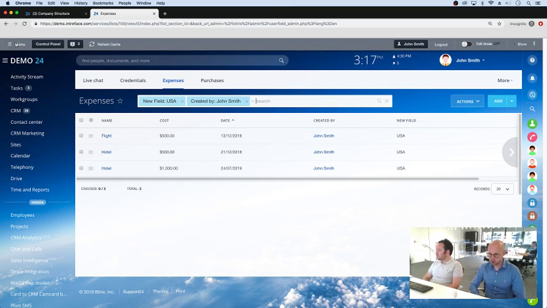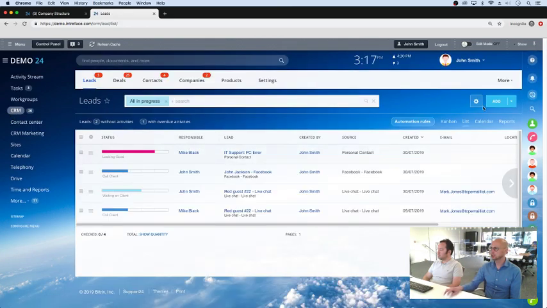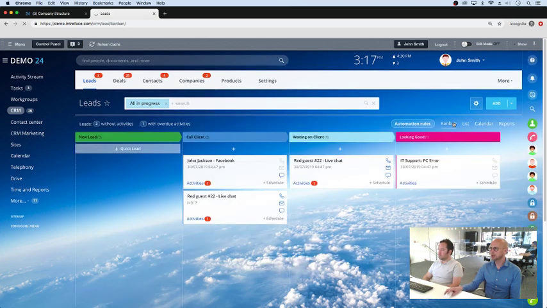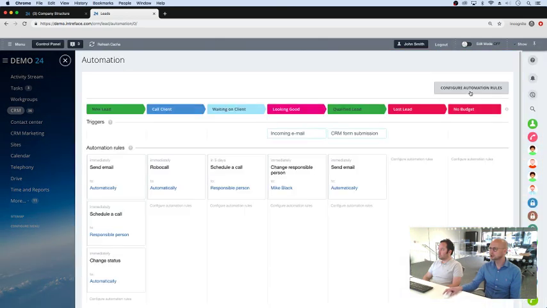Leads can be automatically captured, and you can do automation on leads. Let's have a quick look at that. So inside a lead, let's have a look at the lead page like this. You can see all your leads come in, and you can see this one's come from Facebook, this one's from your live chat, and you can create automatic actions on those leads.